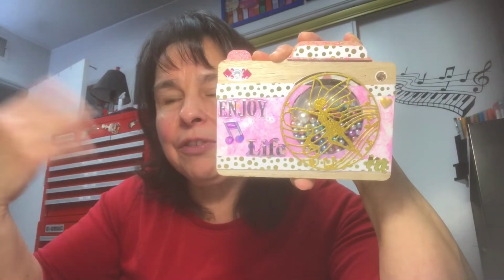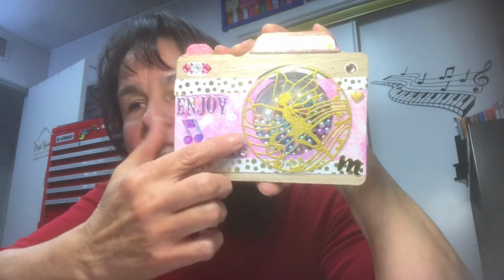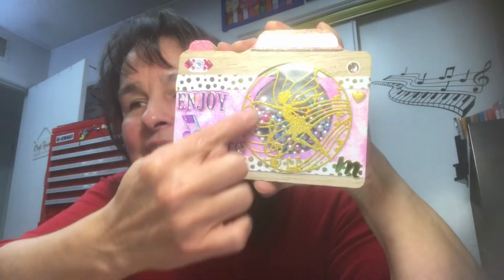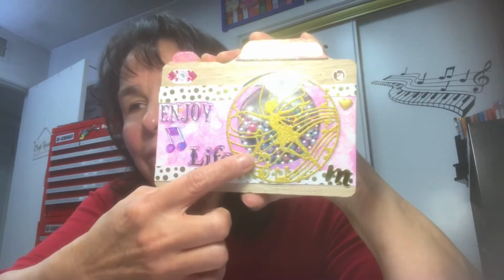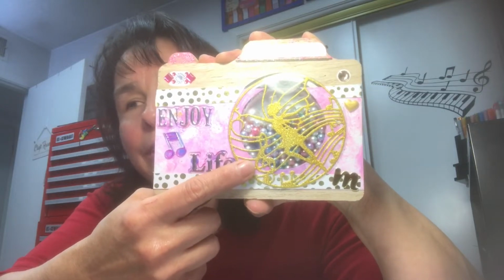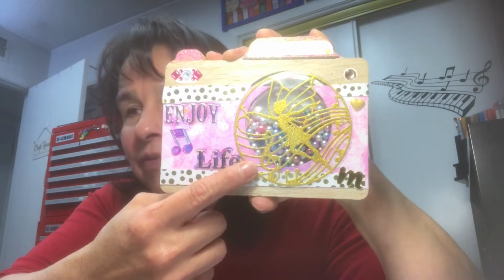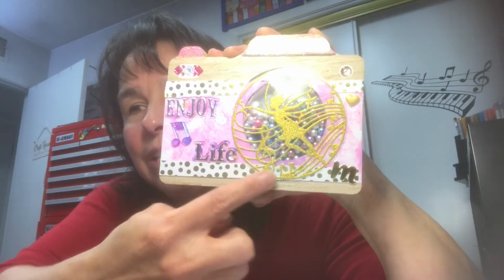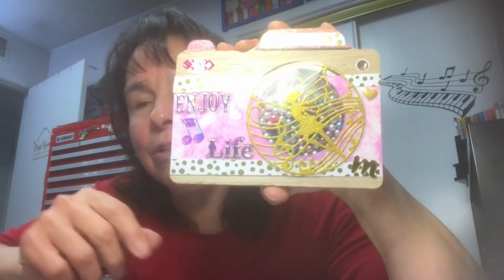Pretty standard, you know, when I'm creating these camera frames or altering them. But this is different. I've never done something like this. I created a shaker. So how I did that is I have this die, and I cut the die out from gold glitter cardstock. Then I laminated it, and then I glued it on right there. And I used D6000, then let it sit overnight.